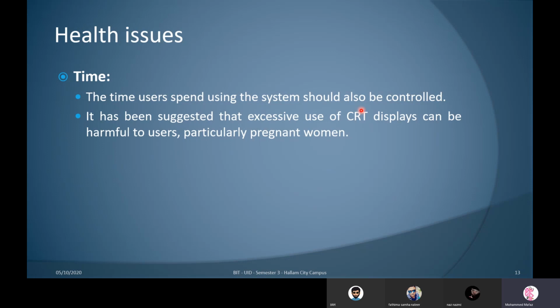They shouldn't sit for long hours. Maybe after working a full stretch for 40 or 45 minutes, you should get up, go around, have a cup of coffee or wash your face, and then come back and sit. That will relieve the issues that you could get with your spine or whatever in your body. So spending time should be properly managed. Don't sit for long hours. That's the general advice.